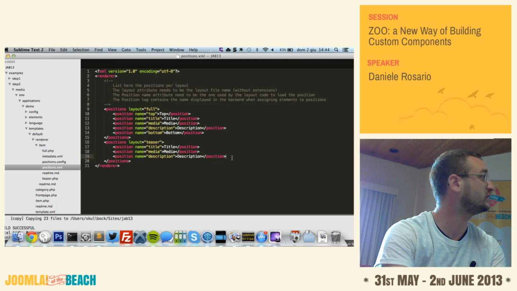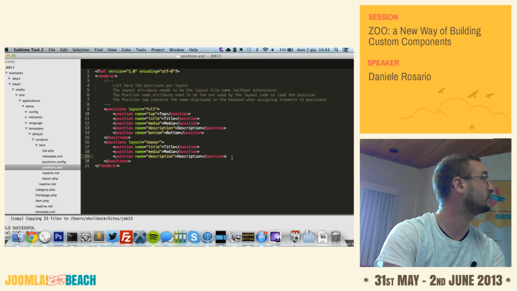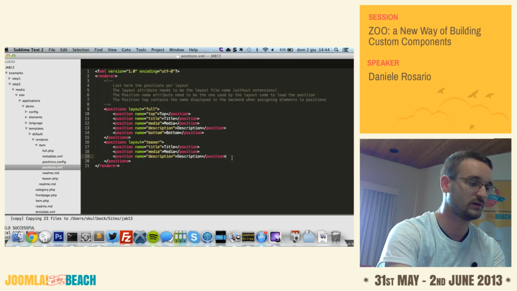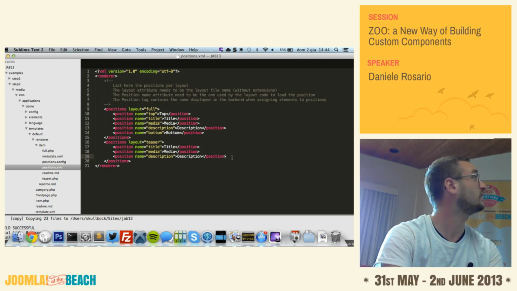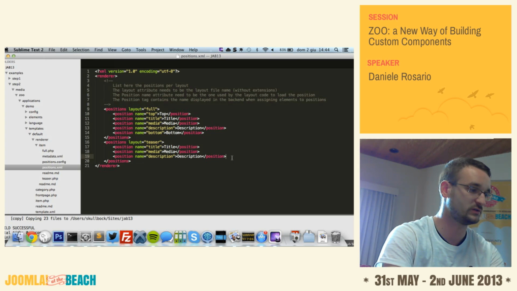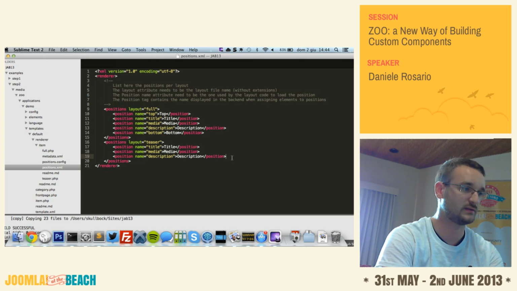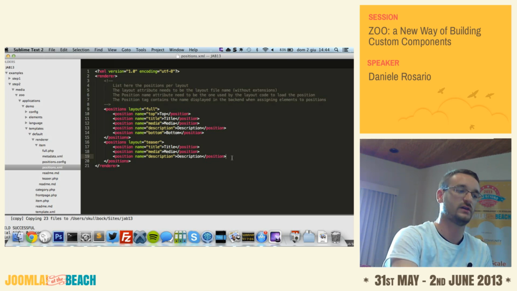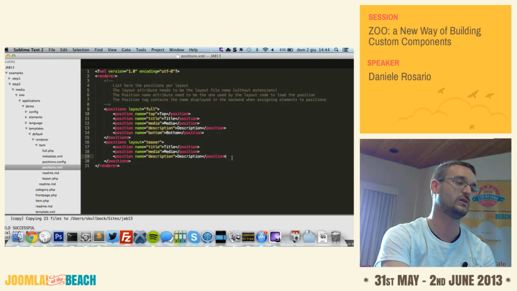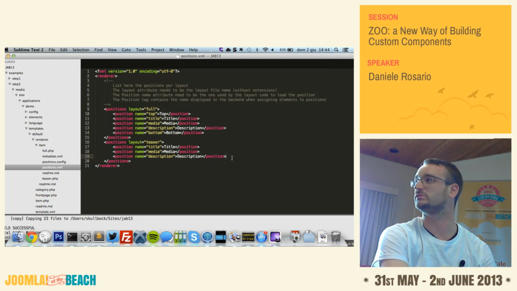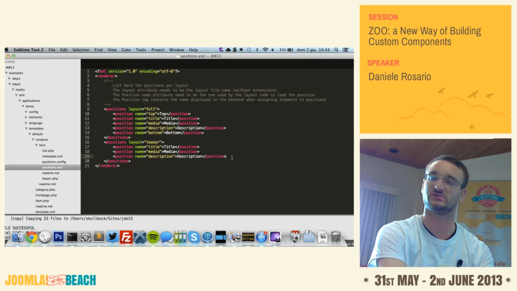JAB13 position with the JAB13 title. And beyond. Let's copy that over. And if I did everything correctly, there's this new position here that I can then use to drag and drop additional elements in that position.